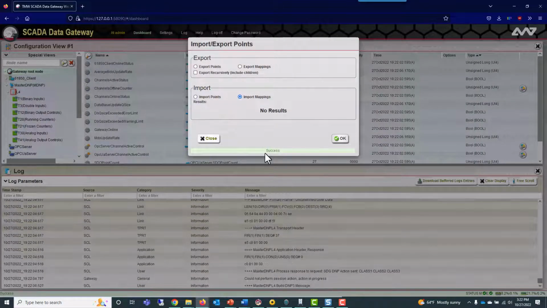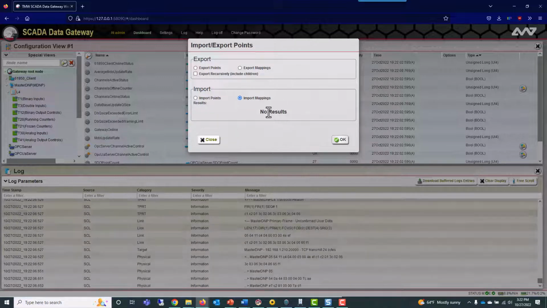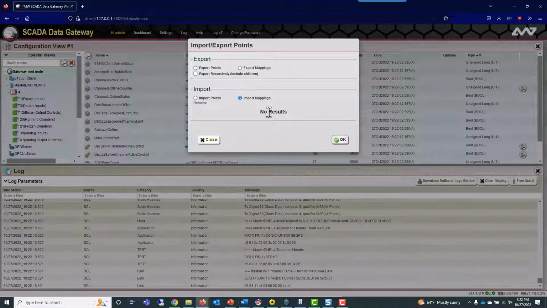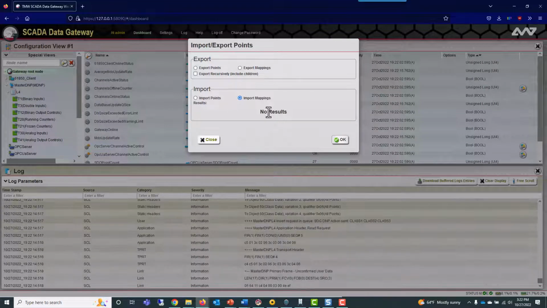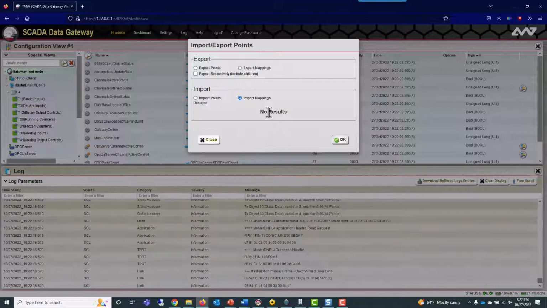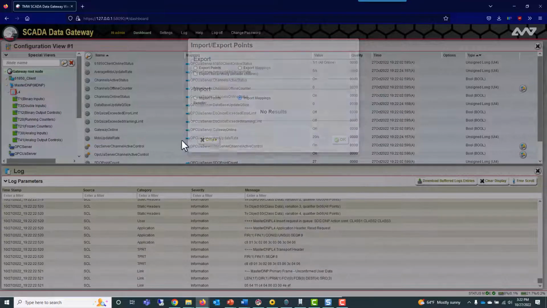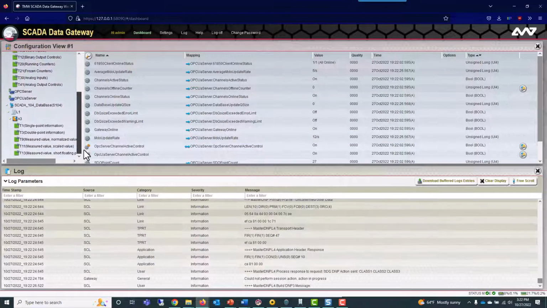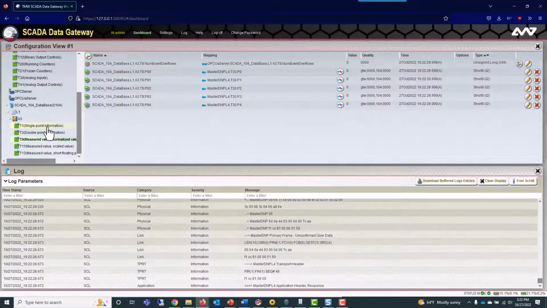Now, if anything had gone wrong, you would get a warning or an error message here in the results. It might say something like, hey, you've already mapped this one point to the other. So I mapped those first 6 binary inputs. If those had been in my CSV file, I would have gotten a message that we didn't map again because it was already mapped there. So I'll go ahead and close this down, and then we can scroll down and see all of these points have now been mapped automatically for me.